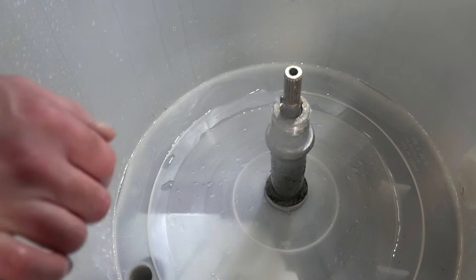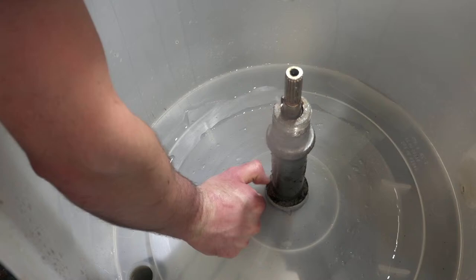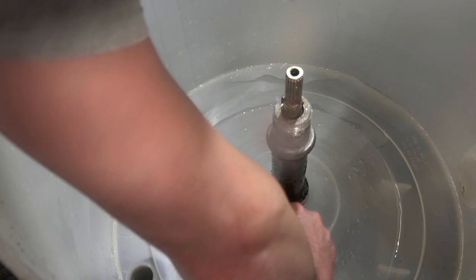That's pretty clean now, guys. There's still a little... Gosh, I don't know what... I gotta scrape this a little bit. Either that or I need to maybe spray it with some oven cleaner or something. So it's kind of thick.